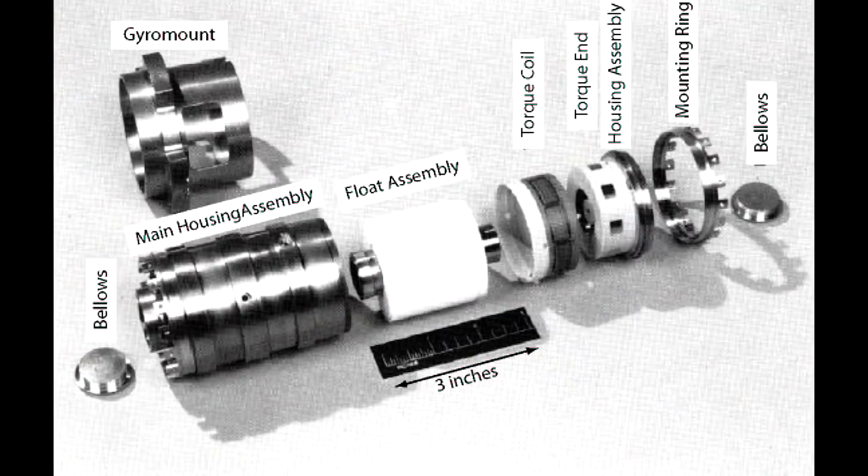They did this more than once, and they also wiggled it a bit. They would turn it on and rotate the telescope in various axes, the idea being that there might be some problem with the fluid it was immersed in — possibly a blockage — and the rotation was supposed to free that up. The good news is the gyro that had been behaving anomalously is now looking like it will behave within parameters, so they'll be able to resume regular operations on Hubble in the next couple of weeks. That's fantastic — it gets a few more months, maybe a few more years.